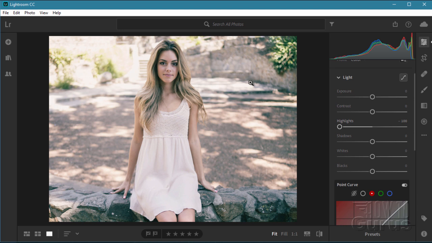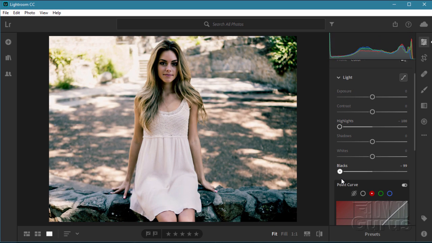Let's now work with our blacks a little bit. Want the blacks a bit darker down here. They're really kind of washed out still. So go to the blacks. If you go to the left-hand side, they go darker. Right-hand side goes lighter. So we'll move them to the left. I'll go real far here. You can see that gets a lot darker in there. And we're getting more darkness in her face and also in the rock wall.